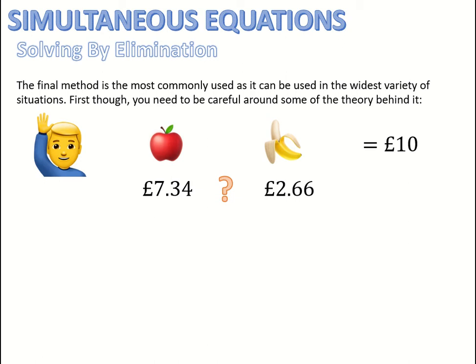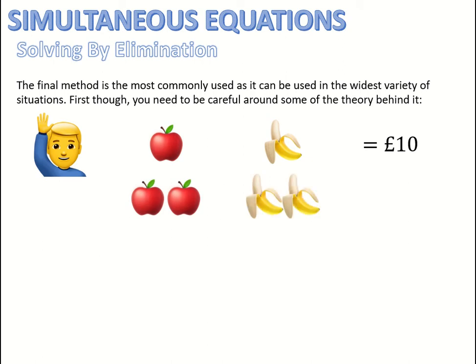Okay. So it's going to follow the same format as before, but I'm just going to show you a couple of things first. Okay, we basically want another equation here. But we can change this equation, we can adjust this equation, we can use this equation in certain ways, but we just got to be very, very careful. Okay, it doesn't necessarily matter at this stage what they cost, but I basically want to adjust this equation. As it is, it doesn't work, so I want to change it in any way I can. Okay, so one thing I could do with this equation is I could double it. Okay, I could say that 2 apples and 2 bananas. And as long as I'm doubling both of those bits, then the cost doubles.